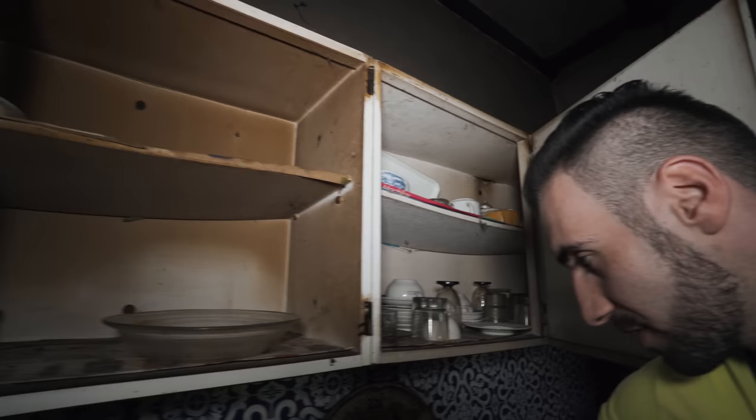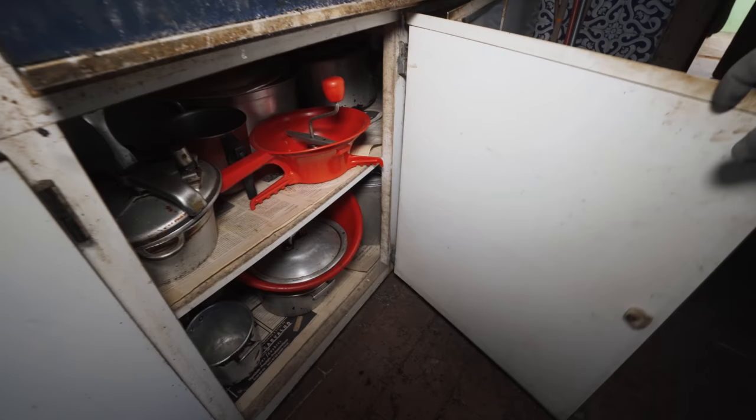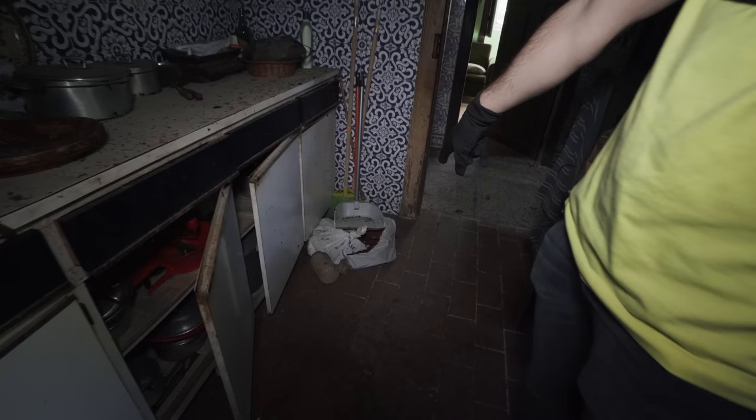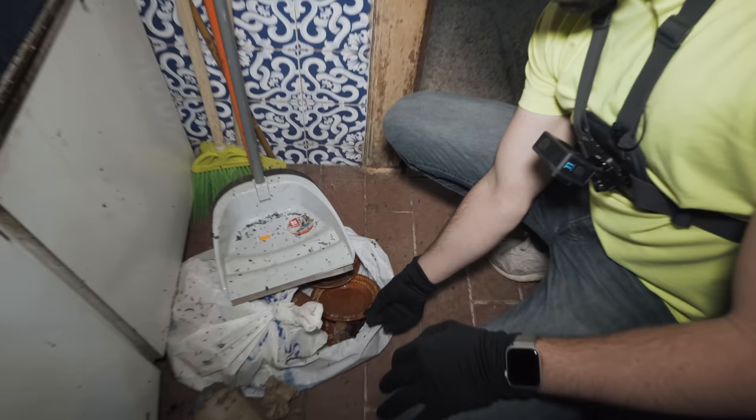So we still have the cobwebs on the vase. Some cafe over here. Coffee powder. Also, all the kitchen utensils are inside here. Yeah, everything. I just like the fact that they probably once tried to clean out the place, but never continued. Still some ceramic plates in there. Pau de Milo. Yeah, they never continued that. Look at this, Stern. It's actually a very old kitchen scale. Looks very vintage.